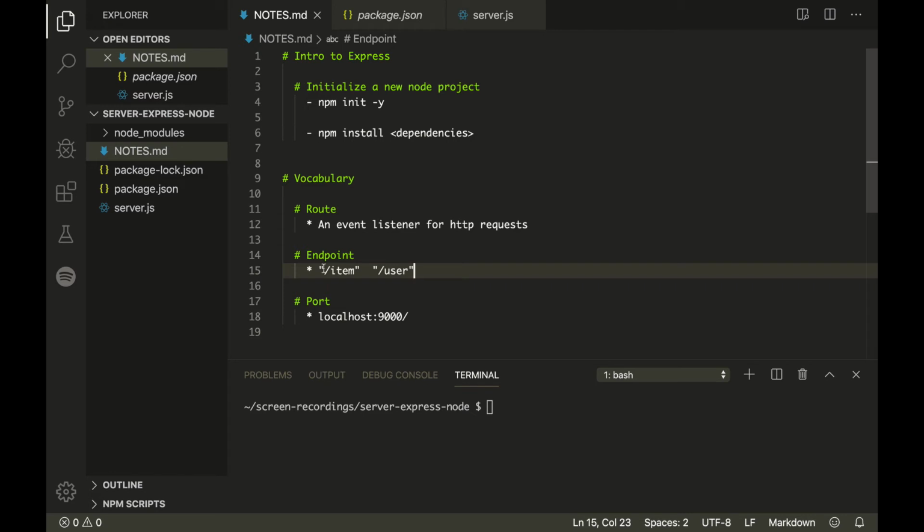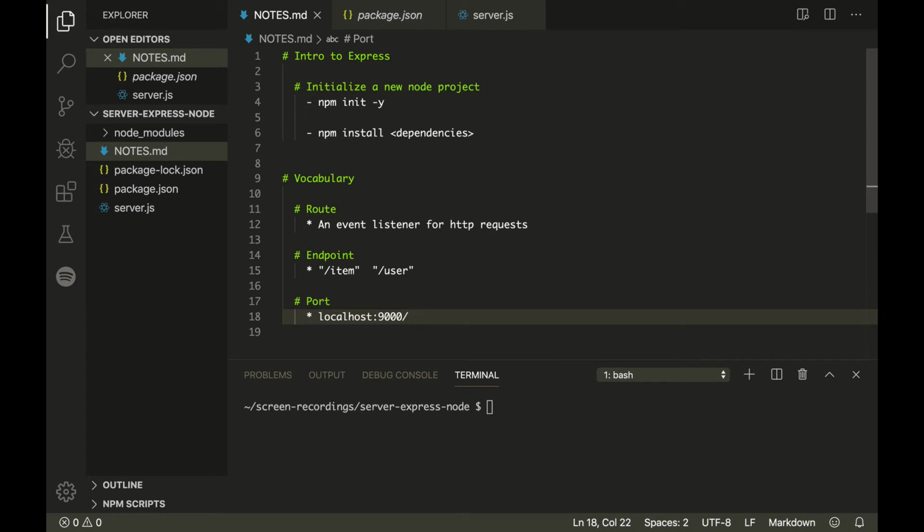So the endpoint is part of a URL. You may remember this from the HTTP course. Well, on the back end, we get to set these up like event listeners. We make a route, we say listen for GET requests at /item, and then if we sent a GET request to localhost:9000/item, I would get back whatever that route was instructed to do.